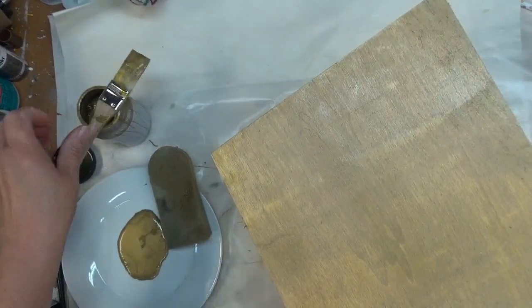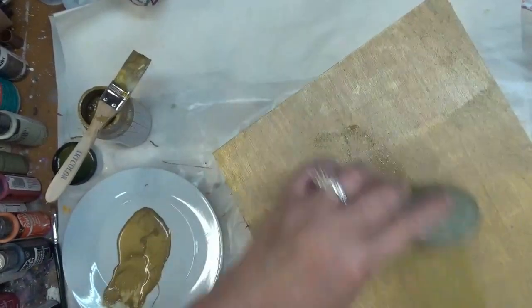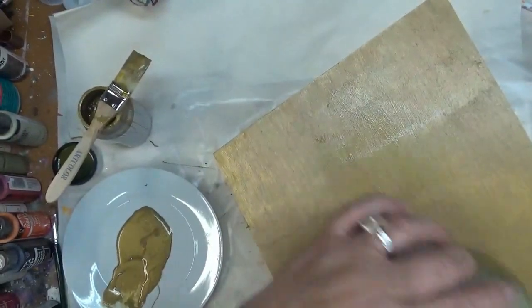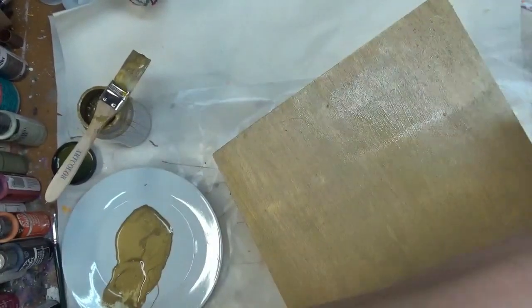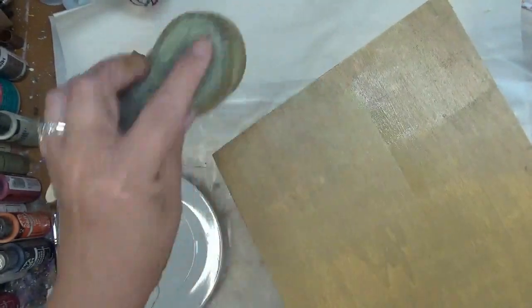because I know on my other box that I painted, the paint was running, although it was giving it kind of a neat technique or a neat design, which I think I really like and can't wait for it to finish drying. But I want to go ahead and get this one done and not have that kind of look.